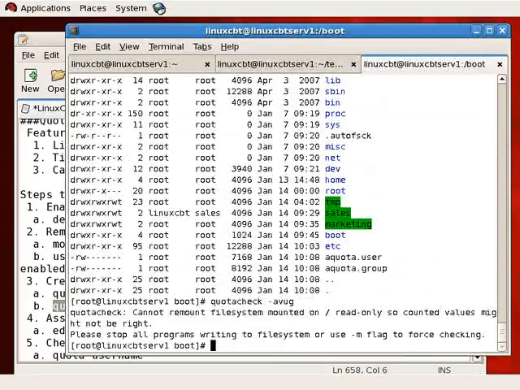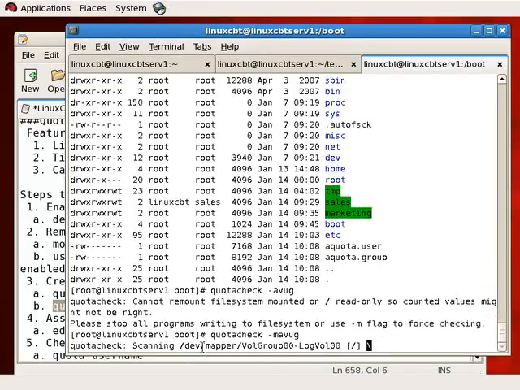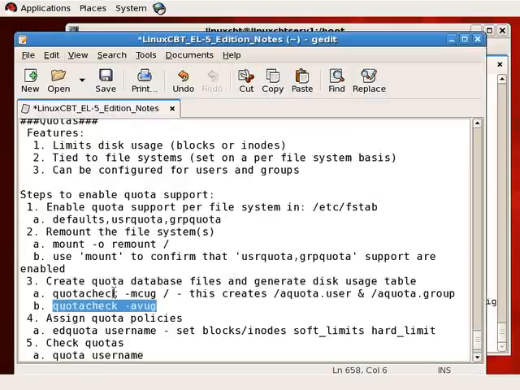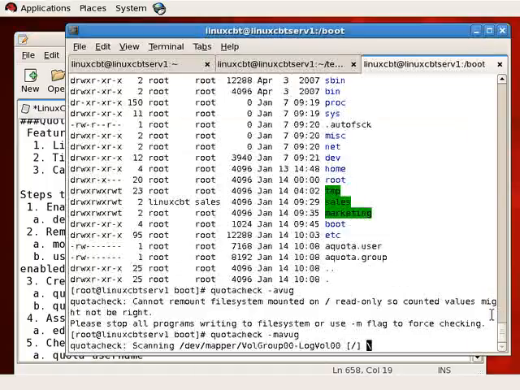Now let's move forward with confirming, and it tells us again that we should use the M option. So let's go ahead. Now it's going to scan, it's going to go through and check. This will check quotas throughout the file system.